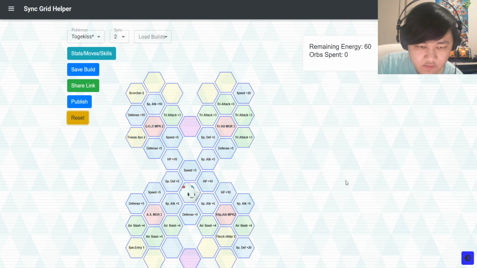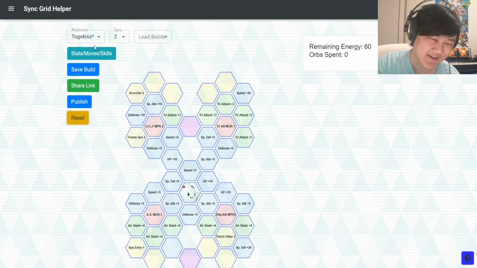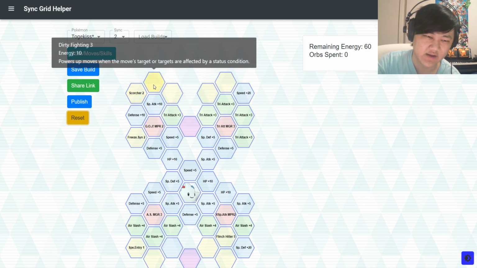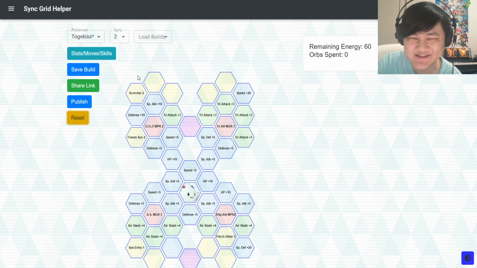So at 2 out of 5, you do have a few more new options here. Scorcher 2 is kind of terrible. I mean, burn doesn't do that much damage overall anyways, and again, your tri-attack, it's random. You're not guaranteed to get burn, and this is 10 energy for Scorcher 2. I would probably just skip this one, sort of ignore it. I guess if you have another burner on your team, it makes it a bit more reliable. But then again, if that's the case, why would you be running Togekiss? Just run something else instead to do more extra damage, if you're going for that.